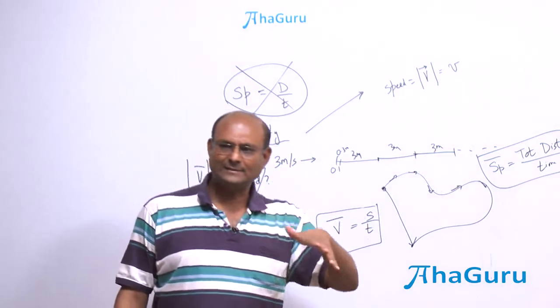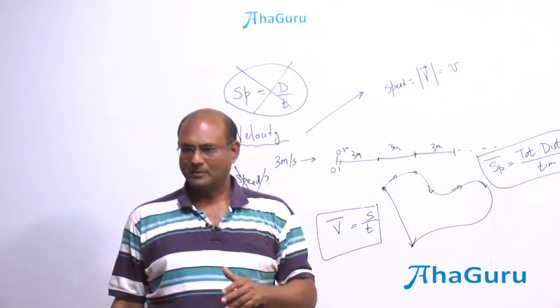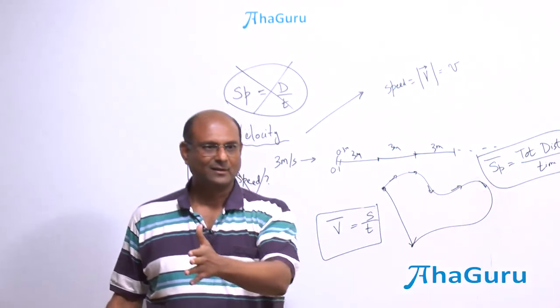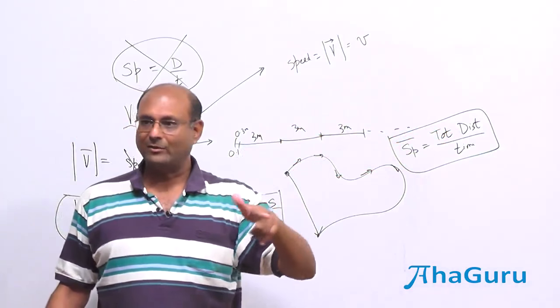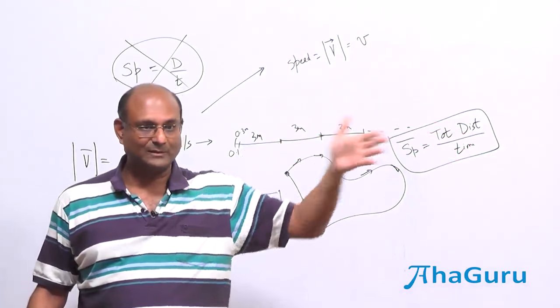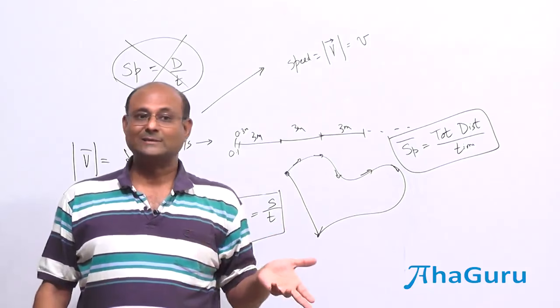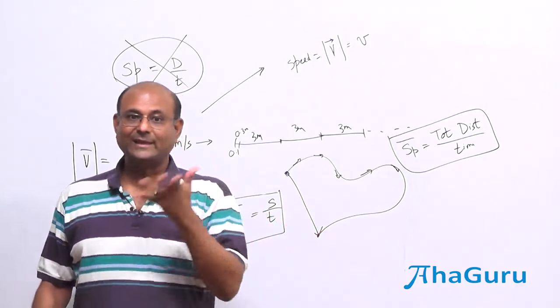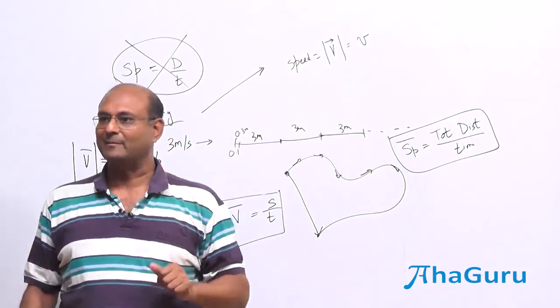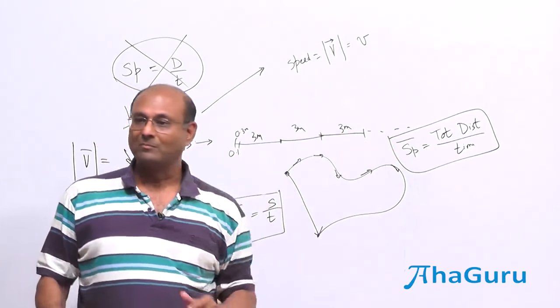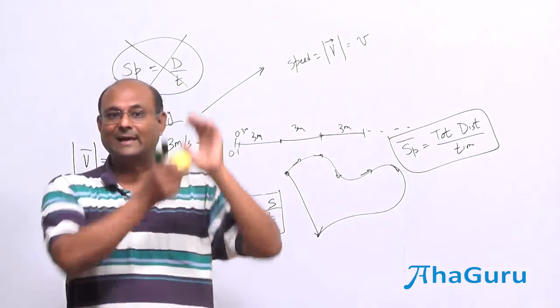Can average speed decrease? Yes, it can. Because right now when you came to class, when you started from home and you came here, your average speed was something. Then all the time you were sitting here, distance wasn't increasing but time was increasing, so your average speed has been decreasing. When you go back home, actually your average speed will start increasing again.